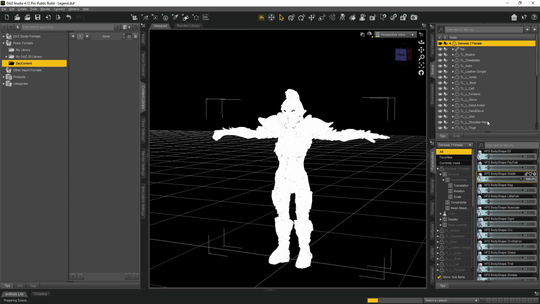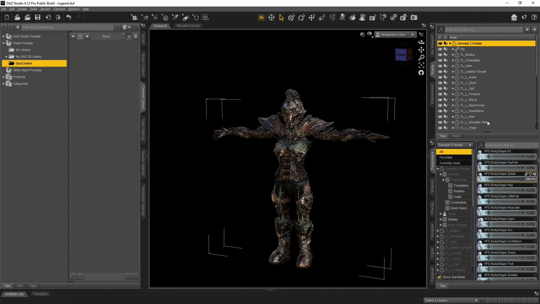So we'll just wait for this to render back out using NVIDIA. And there we go. You can see there's our goblin version of our legend for Genesis 3. So I think that completes that show and tell.